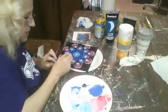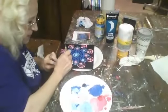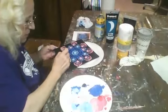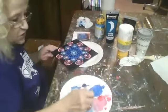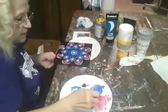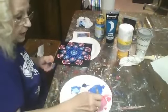I would tell you that even after you've finished these, I know I held some other ones up at the beginning of the class. Some of them had sparkles on them. You can do whatever you want to them. I always varnish them, I'll put a finish on them afterwards. If you're going to do that, you can varnish them, then sparkle them. You can put faux gems on them, which is extremely cool.